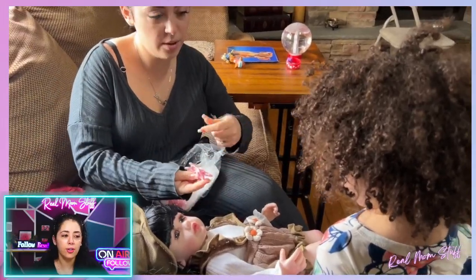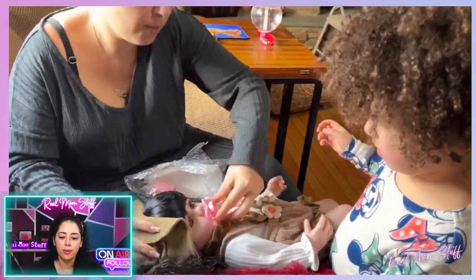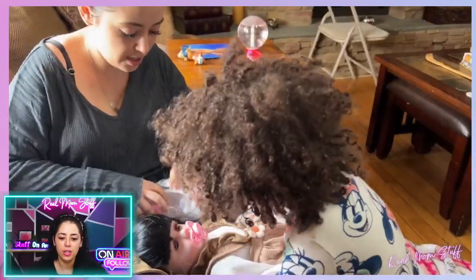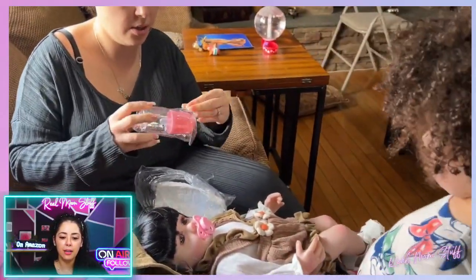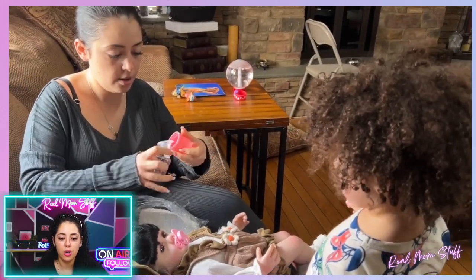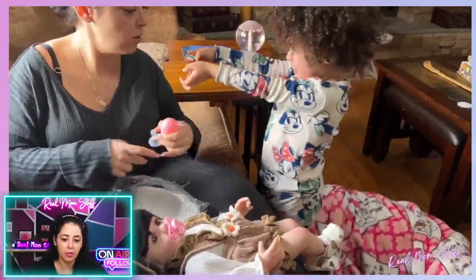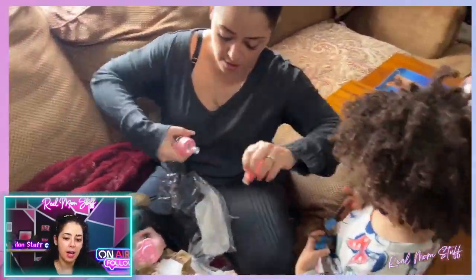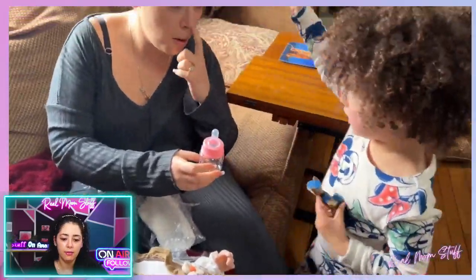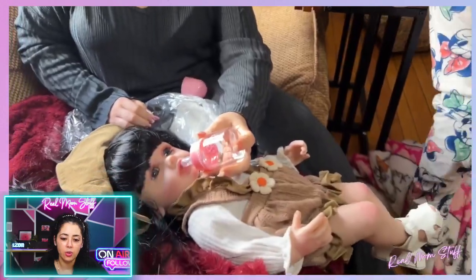We have this really cute little doll — it's a very realistic doll. My mom was a little unsure about it, but Logan was actually pretty cute with it. It came with a binky, a bottle, and even a fake diaper. The bottle actually looks like a real bottle. It comes with the outfit you see on it, a hat, and it is very lifelike.